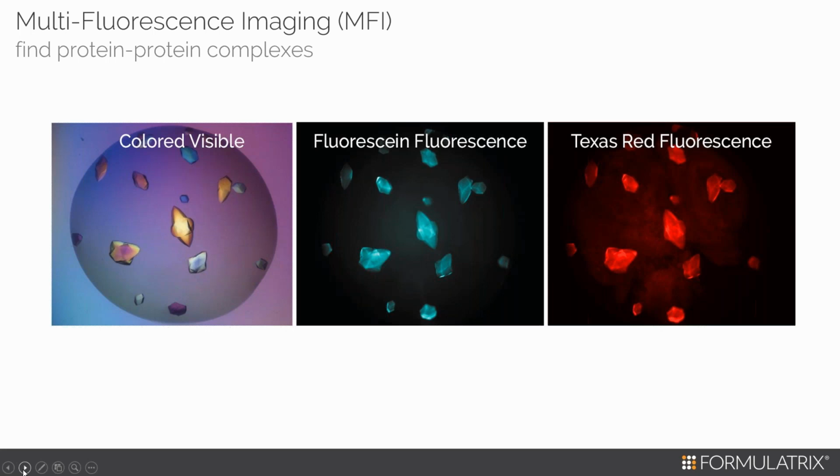So what you can do here is bind protein A with dye 1, protein B with dye 2, and then right before you set up your crystal experiment, just mix them together. Give them 5 minutes of time to bind to each other and then set up the crystal plate. Now when you get a crystal, you image that using the first wavelength and the second wavelength, and if the crystal shows up in both, then you can be certain that the crystal contains protein A, which was bound to dye 1, and protein B, which was bound to dye 2, as is evident from this example. Here we used fluorescein and Texas red.